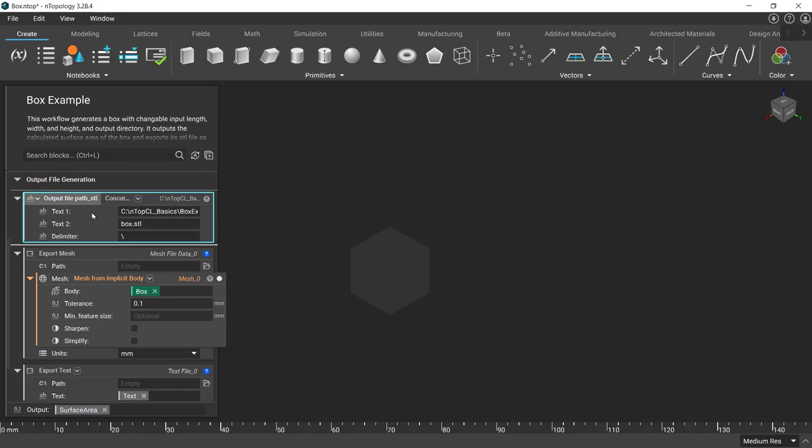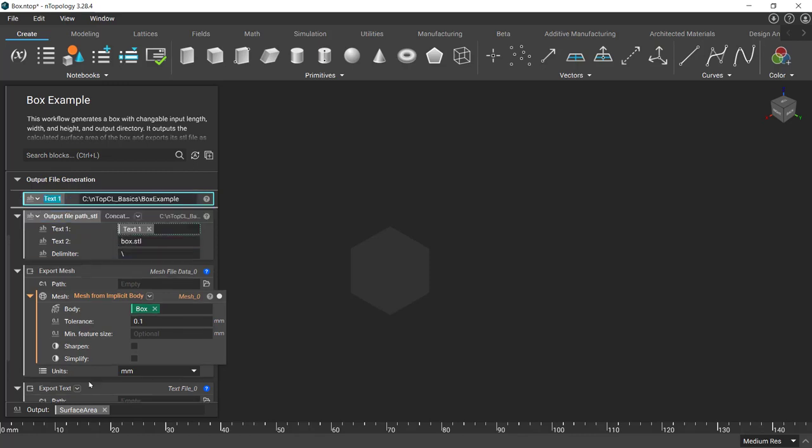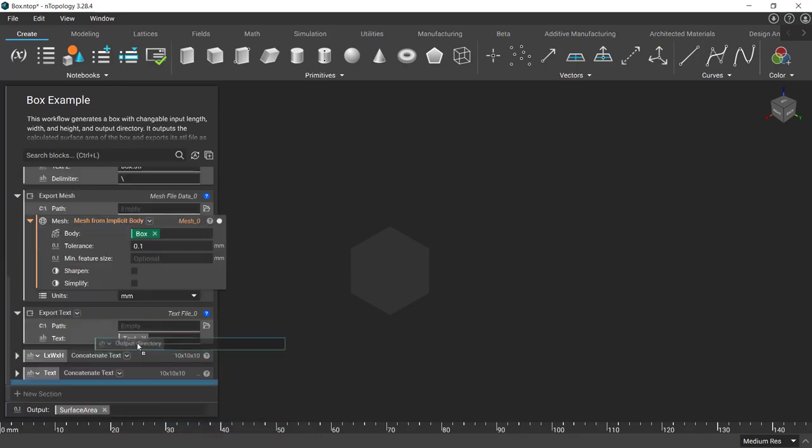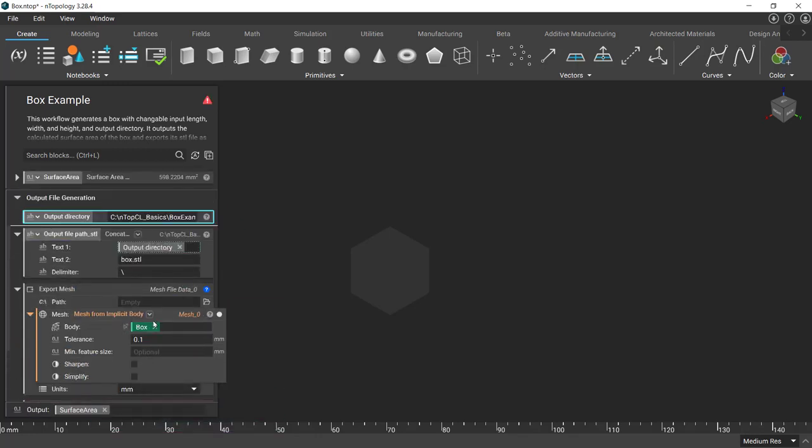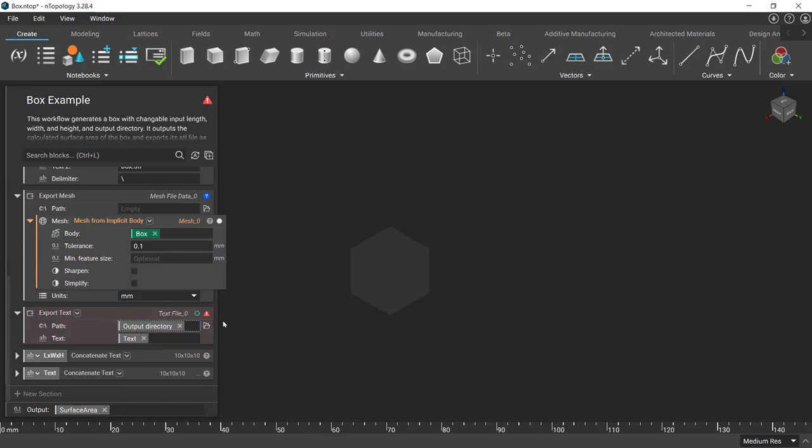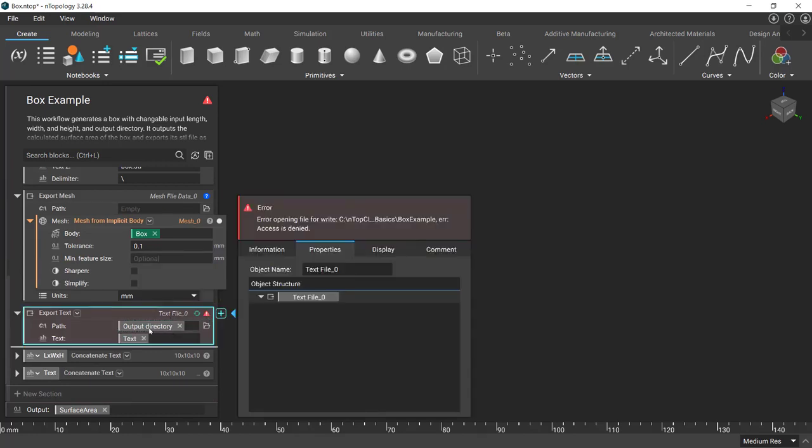And I'm going to reuse this same folder path for the export text block as well. So I'll put output directory as its variable name, and then make this the same path right here. Now, because we didn't put in the file path, it's erroring. So we need to make sure we remember to do that.